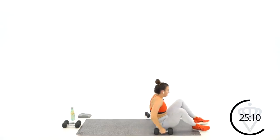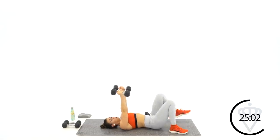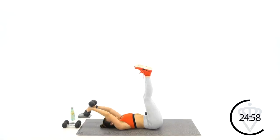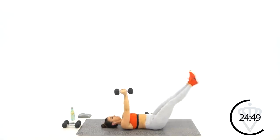Okay, let me scoot down a little bit here. All right, throw those dumbbells up over your chest. Big deep breath, everyone's still focused? Everyone's still with me? Legs up, 2, 1, let's go. Arms first. Reach, pull, lower the legs. Back up. Reach, pull, lower the legs.